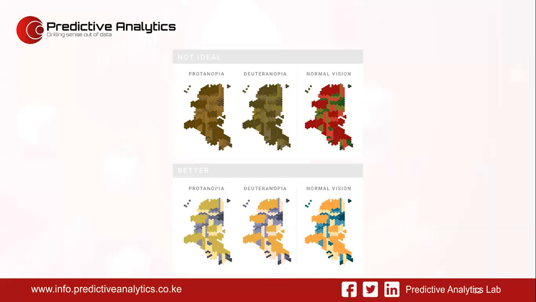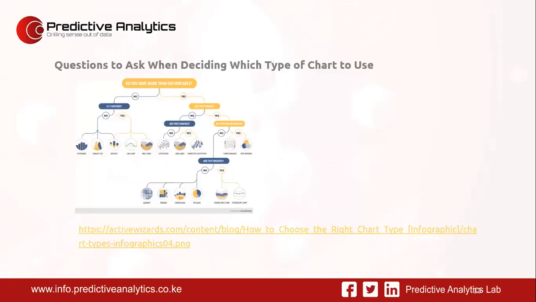So if you're not sure, it's better that you use an online tool like Color Brewer to help you distinguish those colors. It's good that you explore Color Brewer because at a later stage again, we'll use it to practically get gradients for maps. So you consider colorblind people when you're making your visualization.